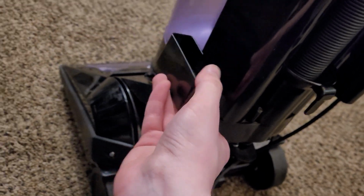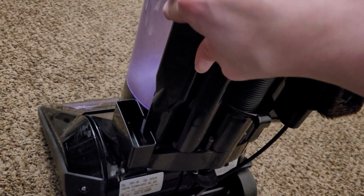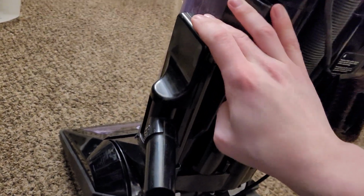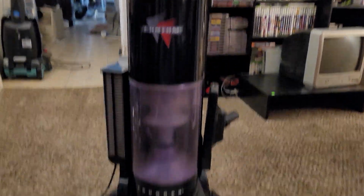And finally, we're going to put on the attachments. So, of course, the dusting brush is already on there. We're going to take our adapter and slide it on, just like that. We're going to take a crevice tool, pop it on that mount right there, and our floor nozzle, put it on that mount right there. So that is that. Now our Fantom Thunder is completely assembled.